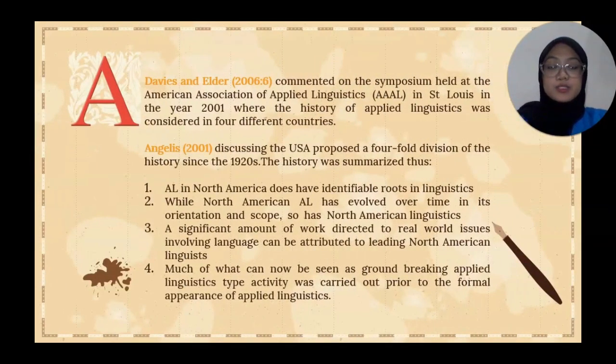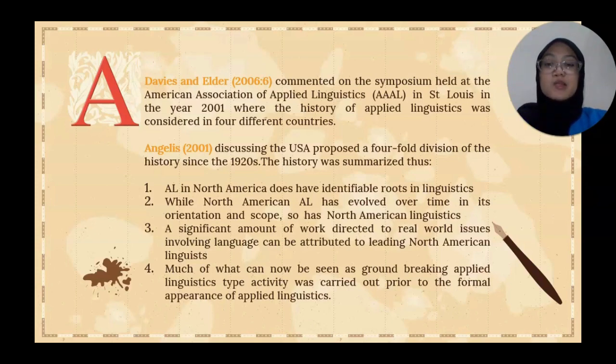So Davis and Elder in 2006 commented on the symposium held at the American Association of Applied Linguistics, or AAAL, in St. Louis in the year 2001, where the history of applied linguistics was considered in 4 different countries. Angeles, in 2001, discussing the USA, proposed a 4-fold division of the history since the 1920s. The history was summarized thus.